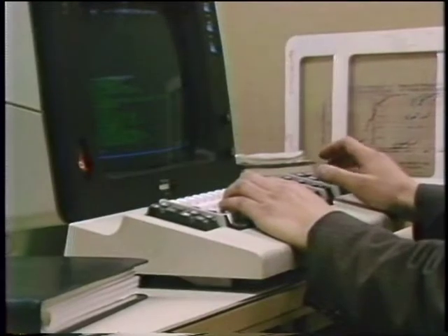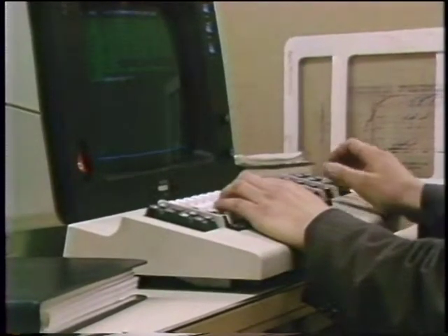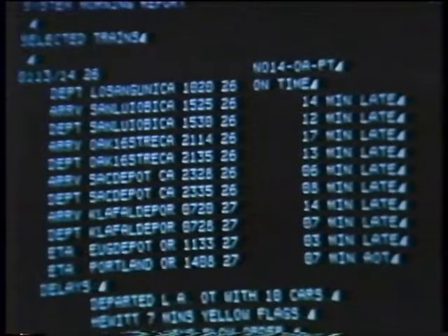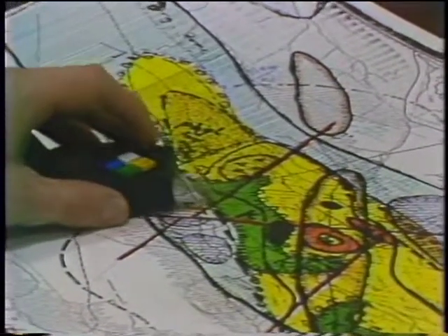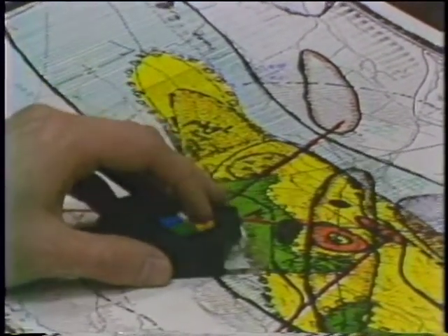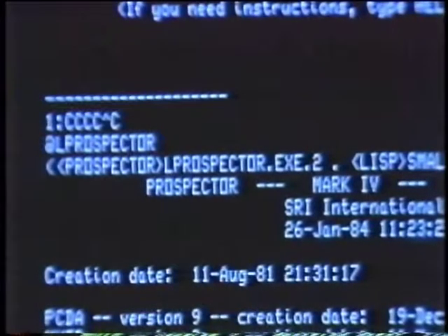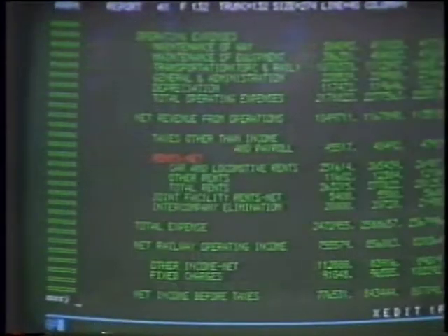Unlike Prospector, the most common types of decision support systems require known facts rather than probabilities, and they cannot respond to queries about how decisions are reached. But future research is likely to narrow the gap between programs that lay the groundwork for decisions and programs that can make the decisions.